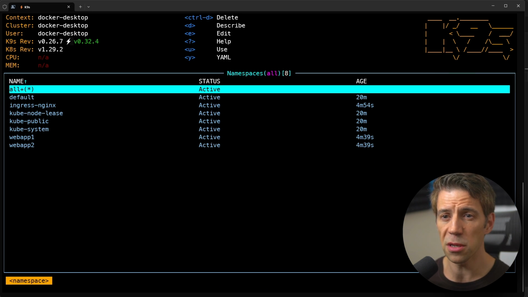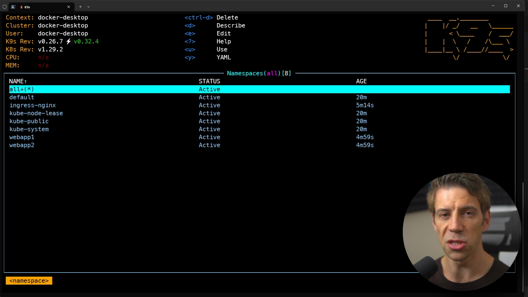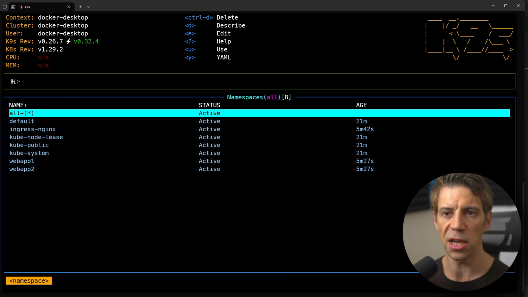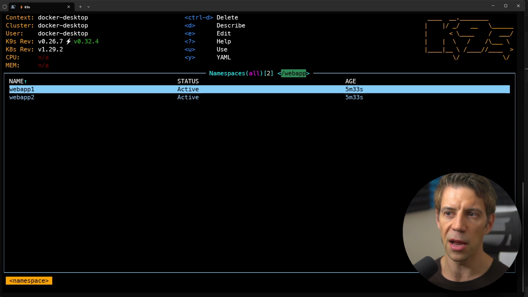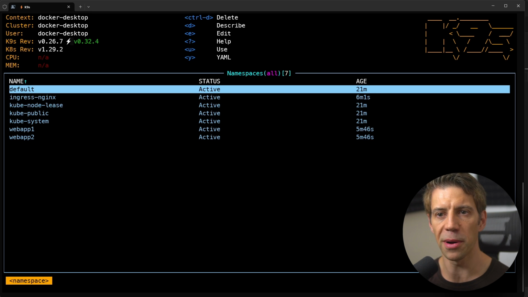If you are a Vim user, then obviously you can go up and down with the arrow keys, but you can also use the J and K keys to go up and down, just like Vim. Another common shortcut is forward slash, where I can start typing what I want to search for. So if I type web app, then enter, then I'm filtering, and you can see up here, I'm filtering just by that keyword. And I can press escape to go back again.